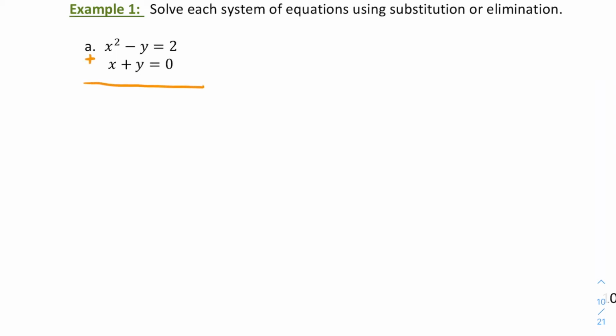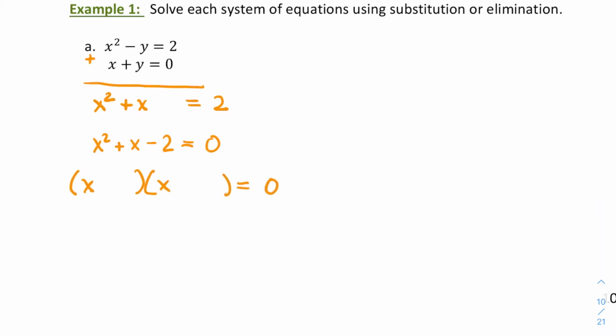I could solve for x or y in the second equation, or y nicely in the first equation, but I could also just straight up add them together, and my positive 1y and my negative 1y would give me 0y. I would have to be careful not to combine x squared and x to the first though, because remember they're not like terms. So if I add them together, I'm going to have x squared plus x equals 2. And then I can solve it by getting 0 on one side and factoring, or your favorite other method for solving quadratics. I ended up with x equals -2 and positive 1, but I need my y values that go along with each one of those as well.